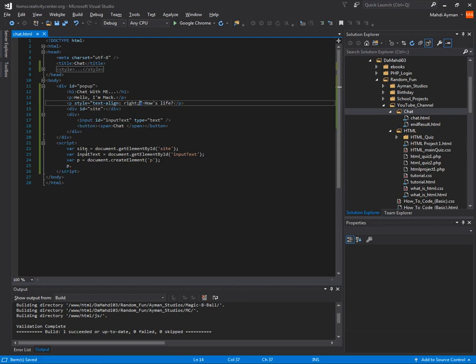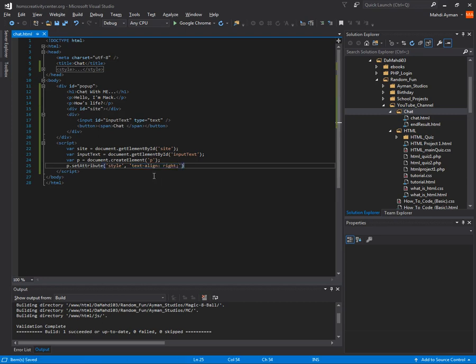But here we can't do that because we don't have that start tag and end tag. We only have this. So the way we do it is we use the JavaScript command setAttribute, and then in the parentheses, first we have the actual attribute, so that goes inside quotation marks. We want style because we want to set a text align right. Then next to the comma, which you can consider as the equal sign, you put in the stuff that goes in the quotation marks here. So that's text-align: right.